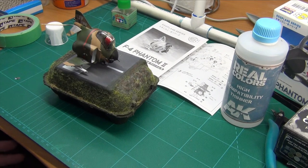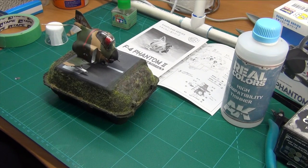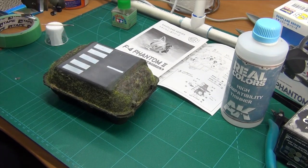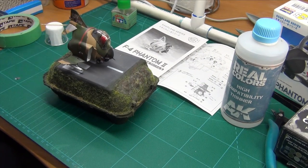But I did enjoy building an Eggplane because I haven't done one before, and I really enjoyed the opportunity to be part of a group build that's got modelers from right around the world, so that was fantastic. The kit didn't come with a base, so I decided to make my own. So this is an egg carton I've done up, and you can see there I've painted its little runway for the Phantom, and that came out quite well. I was happy with that.